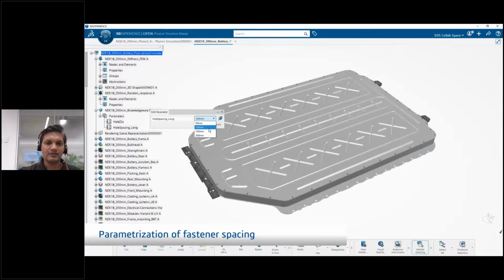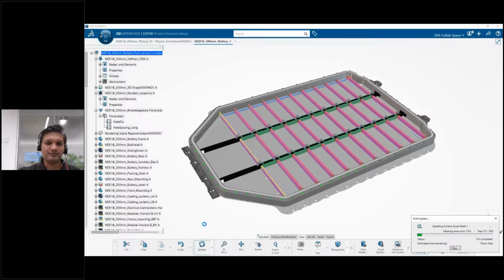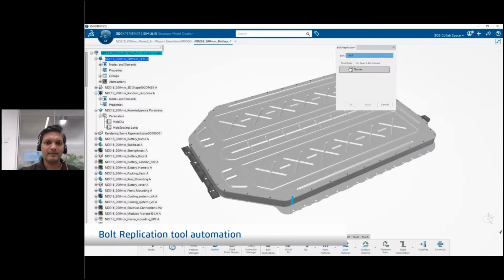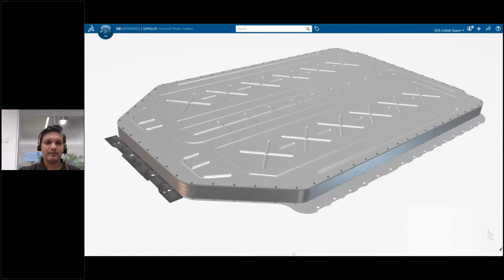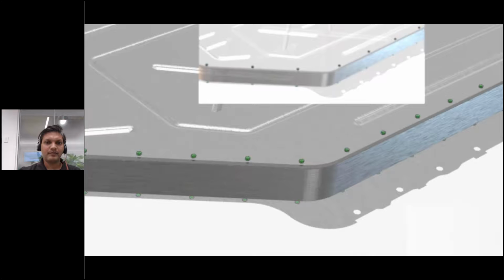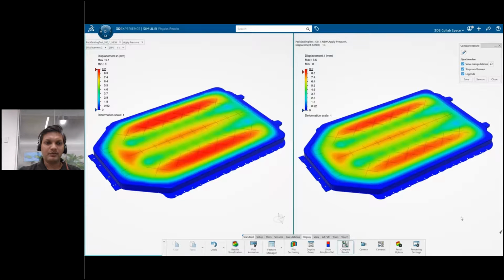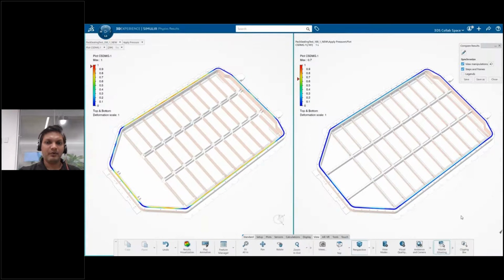Then we changed it to a different value, and it automatically updates the design, and it's ready for a simulation. So you can also compare the results within the same platform, and optimize the structure accordingly, which helps improve your design.